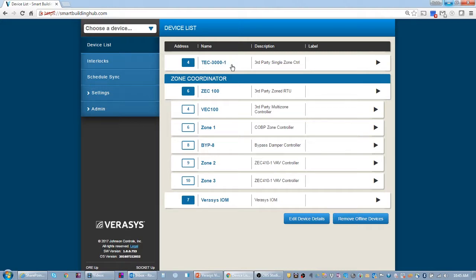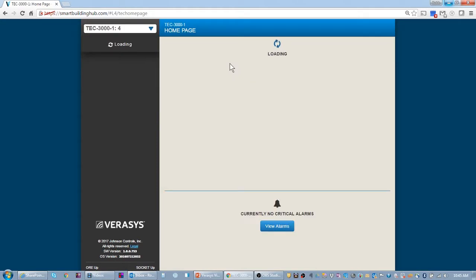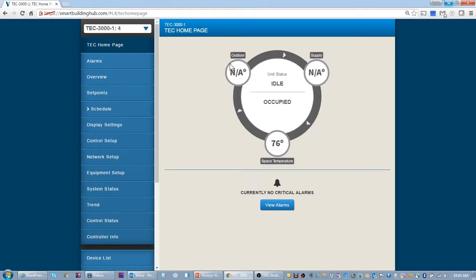Once I click on this, I will be able to see the menus within the TEC. The menu structure here on the left is almost identical to what you have when you walk up to the TEC3000. The one difference is that you will not see the commissioning menu.